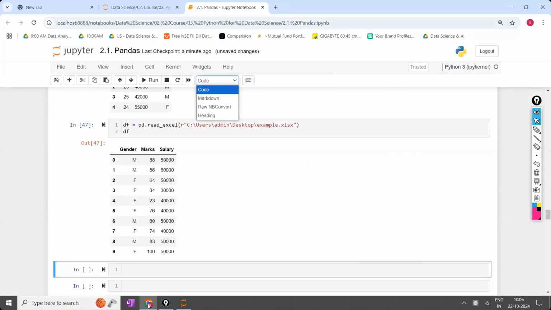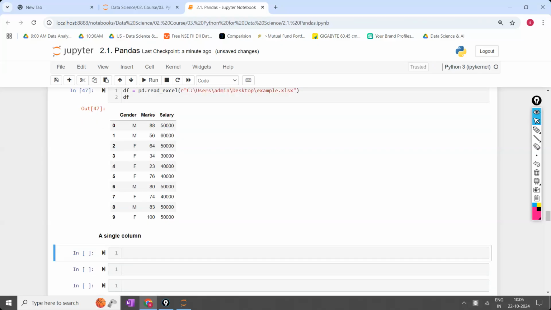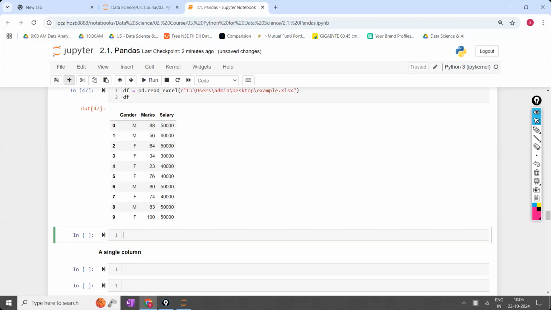First, let us start with how to select a single column. Now in the dictionary, how to access the value? d[key name]. Here key name is nothing but column name, because when a dictionary is converted as a data frame, keys will be converted as columns. So if you ask df.columns, it is going to give you the column names.